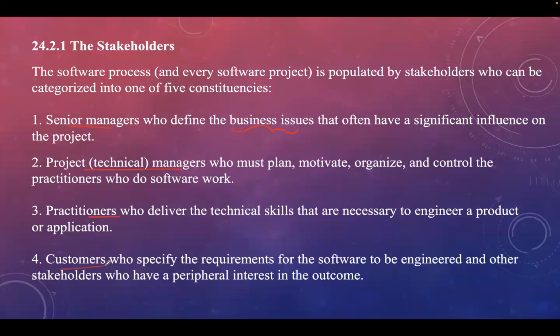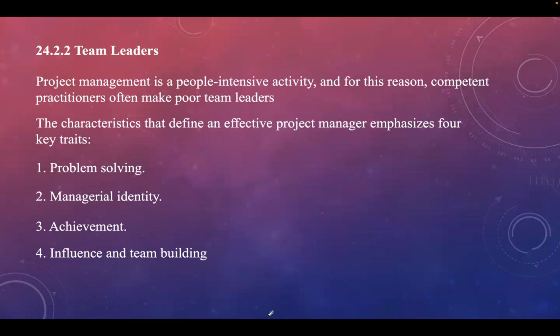And then customers. We already know the customer is the one who provides requirements to the developer. So customers here specify the requirements for the software, and also other stakeholders who do not have any special interest in the outcome come under this constituency. And the last one is the end user, the person who interacts with the software once it is released for production use.